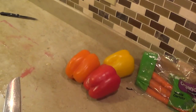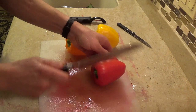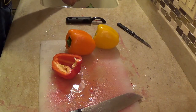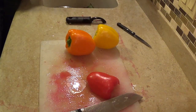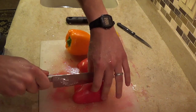Next up, let's do our bell peppers. Now the bell peppers, usually I just kind of split them in half. You just want to get rid of all the seeds in the middle. Rinse them out. And then just go to town, dice these up.